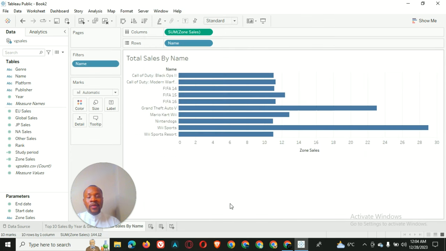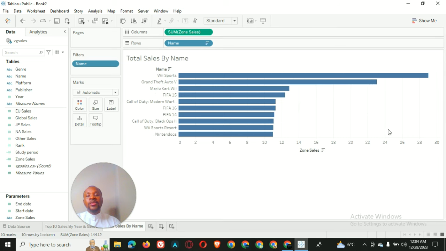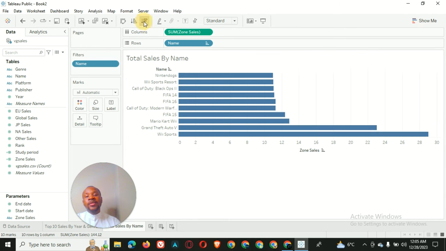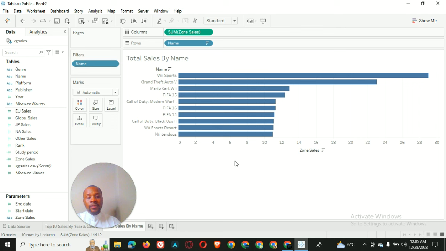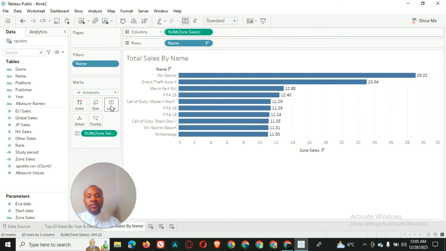Apply. Okay, and then we sort it, in descending order. So we control, hold, and put the zone sales into the label so that we can get the figures of the sales.